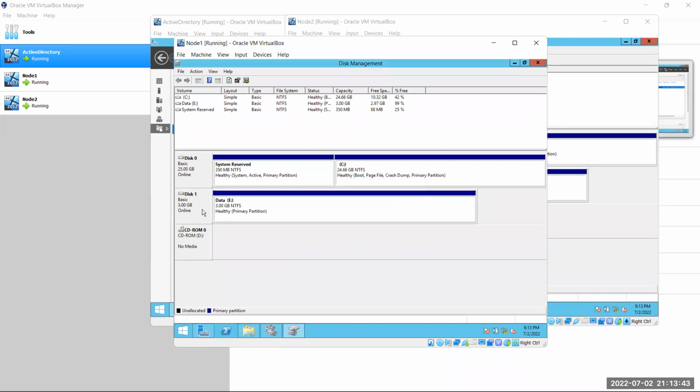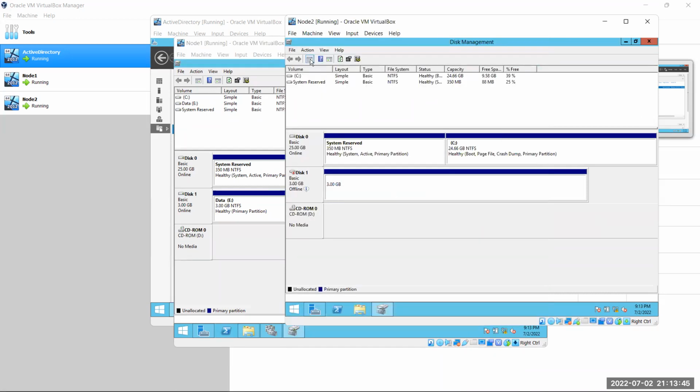Okay, so it is scanned. Let me go back. Let me click here again. Let me rescan the disk. Okay, do not refresh, guys. Go for rescanning. Okay, now right click, online. Is it online? We don't have to do anything else here. Okay, we should be good. Are we good? Let me just rescan it again here.